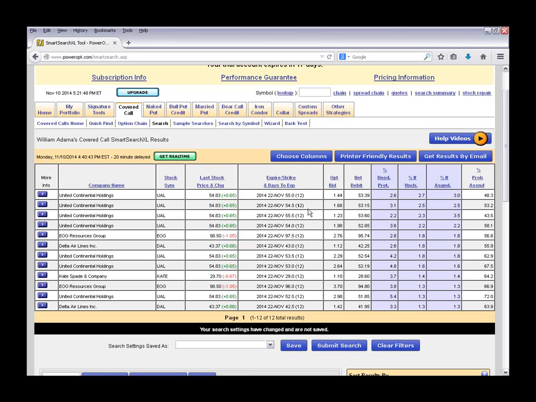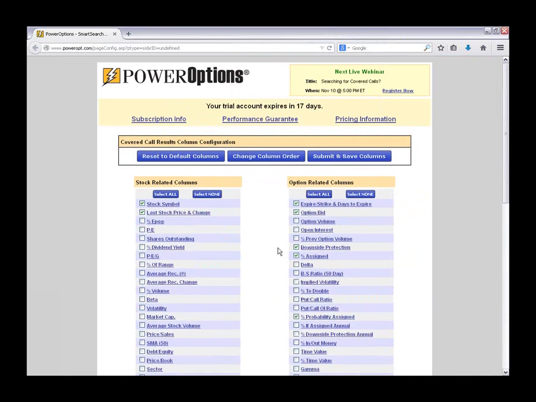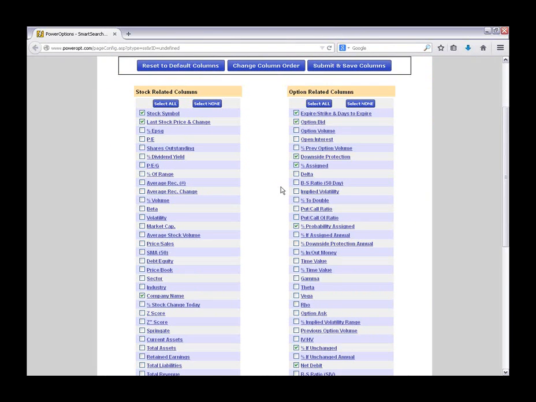All right, now there are some things I added to my search, such as the earnings date we just put in as well. And we may want to see volume and open interest, to see how liquid these options are. Anything that you can use as a filter in the parameter field below, you can choose to view in your columns. So let's just click on Choose Columns.